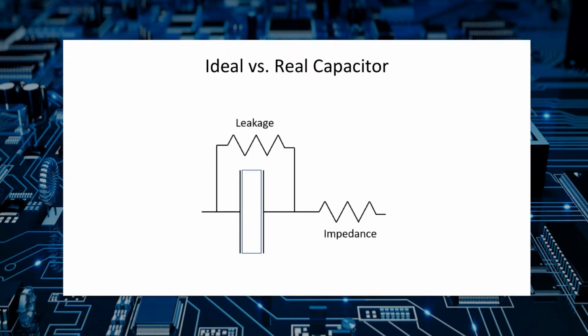Actually, that's true of a perfect or a theoretical capacitor. But real capacitors exhibit something called leakage. It's like having a very, very high resistor in parallel with the capacitor, so it will slowly leak away that charge. Real capacitors also have something called impedance, which means that they don't necessarily pass current 100% as if they were a short circuit. When they do pass current, they have some resistance. It's very small, probably in the milliohms, and we're not going to worry about it for these lessons, but just understand that no capacitor is perfect, but it's close enough for what we're doing.